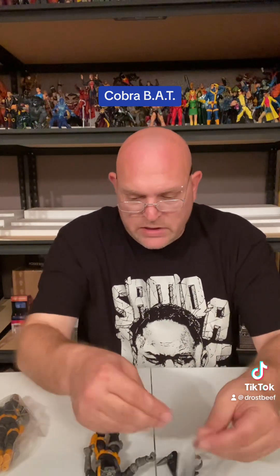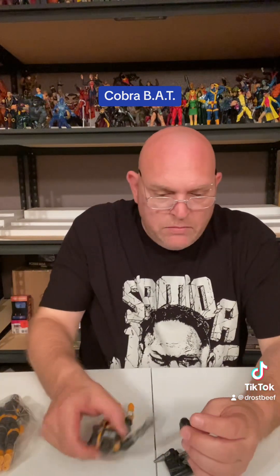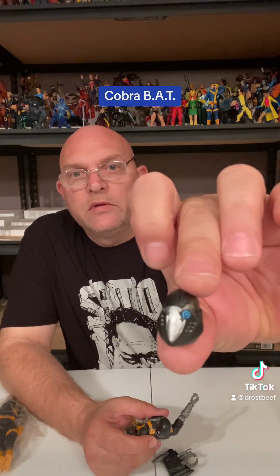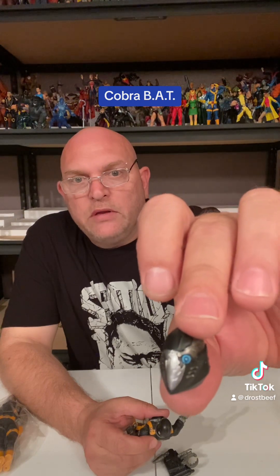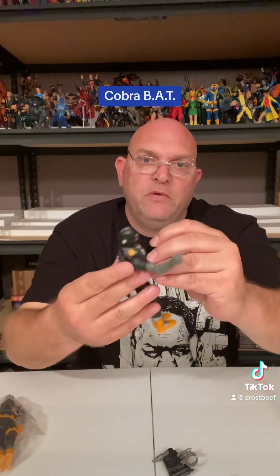On here, let's go over what they got. They got two different heads - they're both close to the same, except this one's either a little battle worn or it's got like an extra that shows the eyeball that he's actually looking out of. That's pretty cool. It's got two heads.